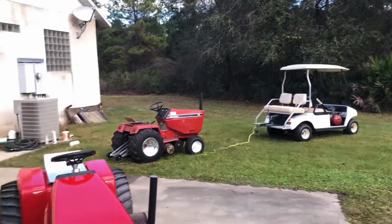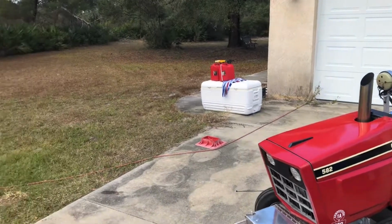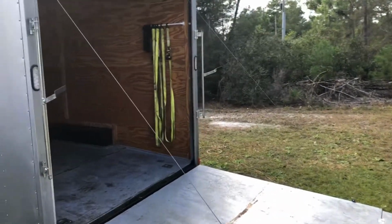So now we need to get these back in the trailer and we're good to go until the pull actually starts, which is actually next weekend if everything goes all right.